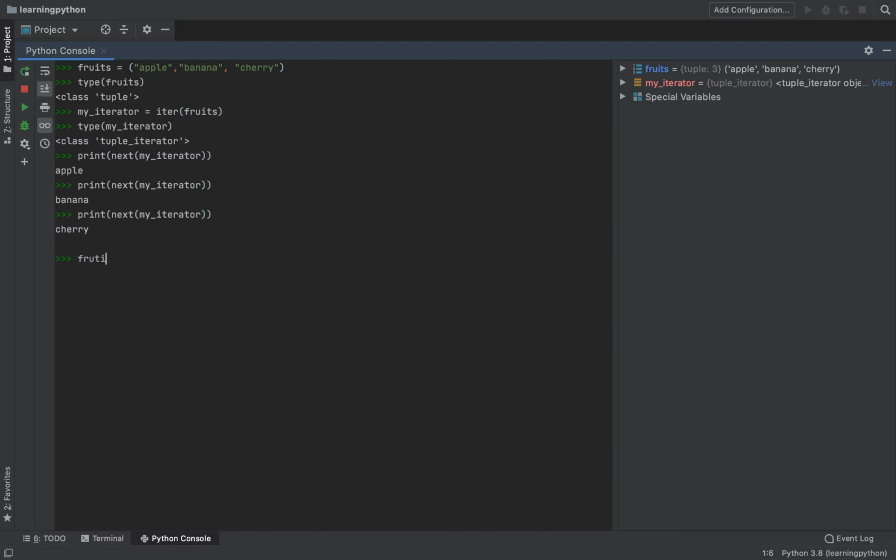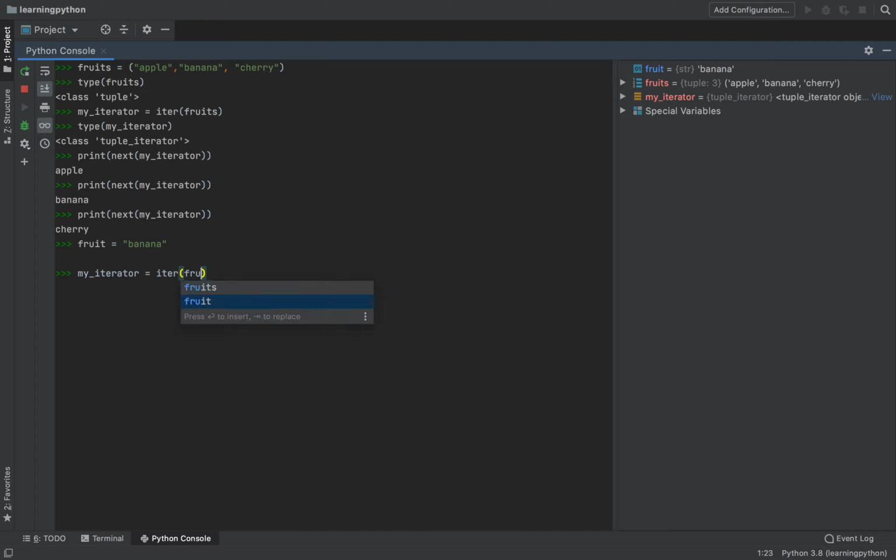So let's say we have a string, fruit, which is banana, and my iterator should equal iter of fruit. If you check the type, as you can see, we have a string iterator.